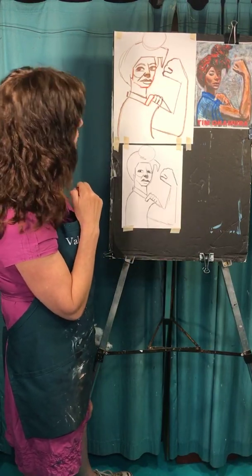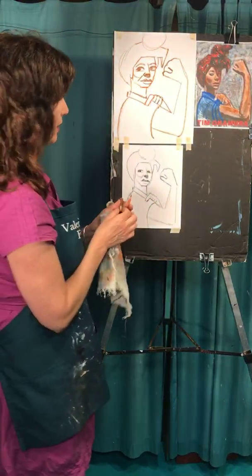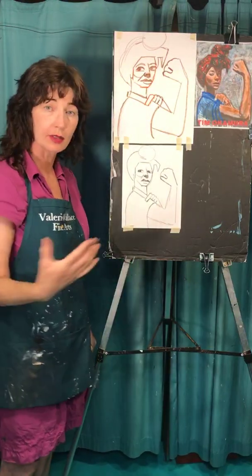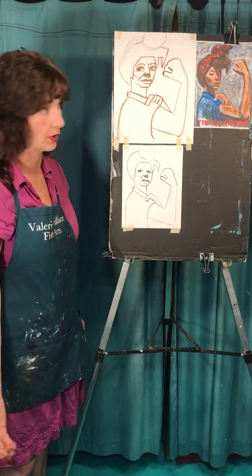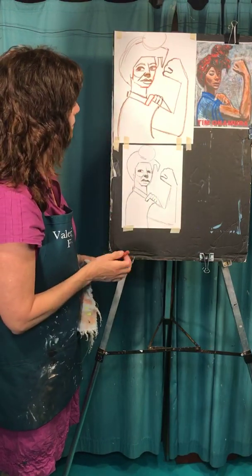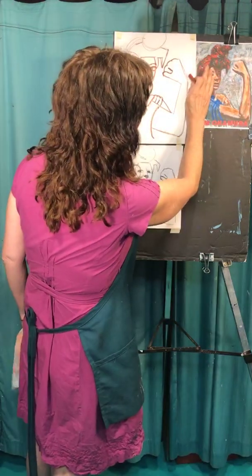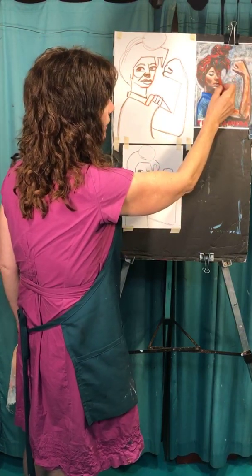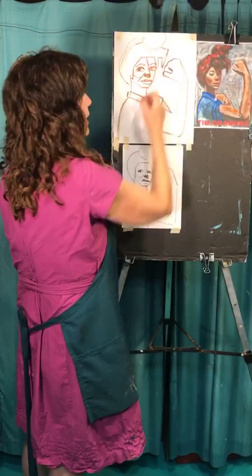Alright? Let's see what it looks like. She needs a little more up here, I think. Okay. Depending on what color skin tone that you're working with, choose the color that is the dark color that you're going to use, okay? I am going to use this reddish brown, okay? See how from her nose there's a line that goes all the way to her forehead and this whole piece of her face is dark, except maybe the whites of her eyes. So you're going to take her nose and you're going to draw that line right up like this.